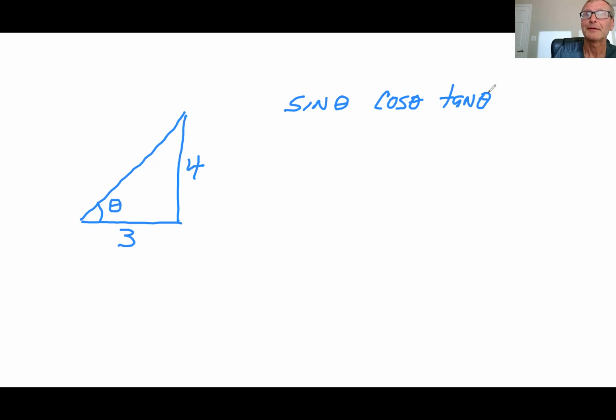So let's start with tan of theta. So tan of theta, again, is defined. And again, I remember these now, but that formula sheet will come in handy. It's opposite over adjacent. And so here's theta. And what is the opposite? That would be 4, right? And what is the adjacent? That would be 3. So the value of tan theta by the definitions of these functions is 4 divided by 3. Not too bad, right?